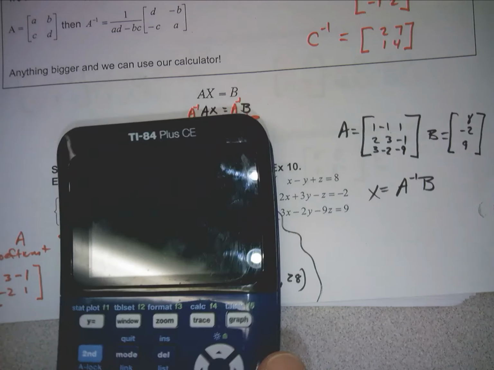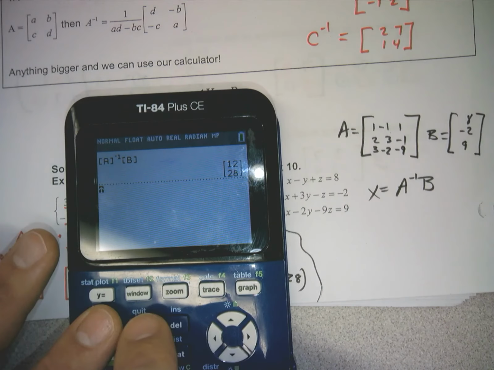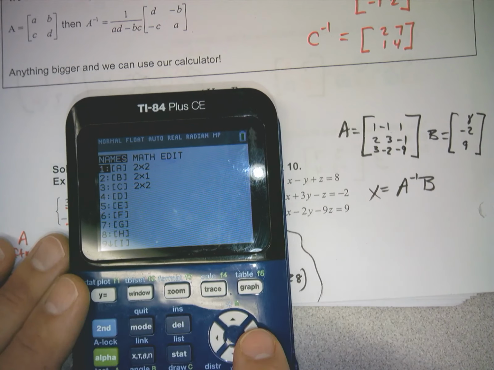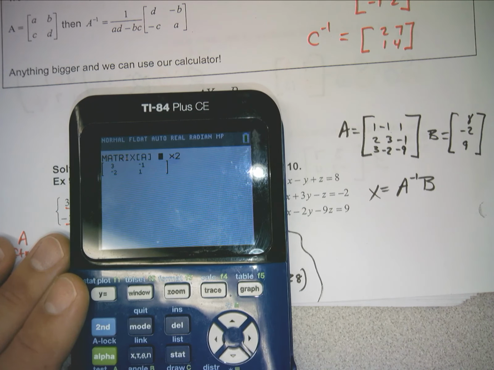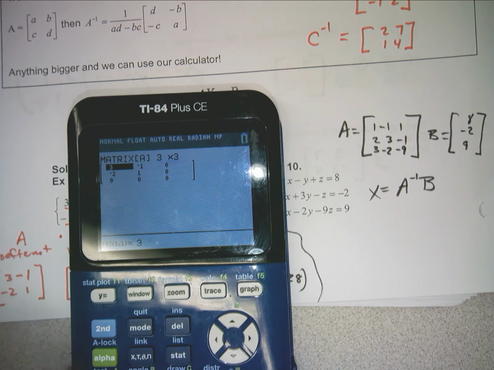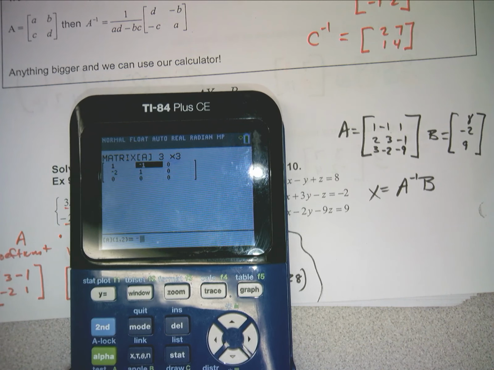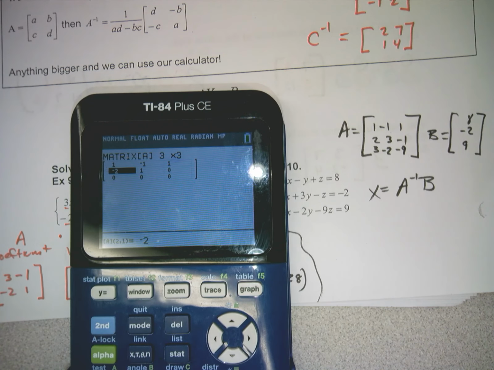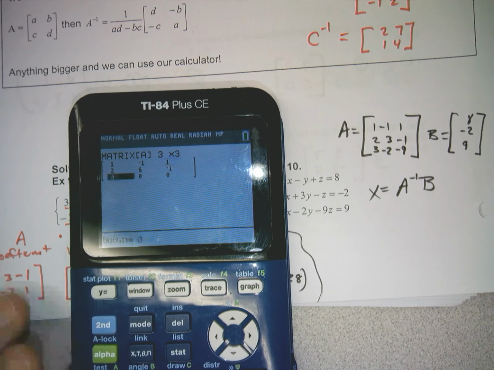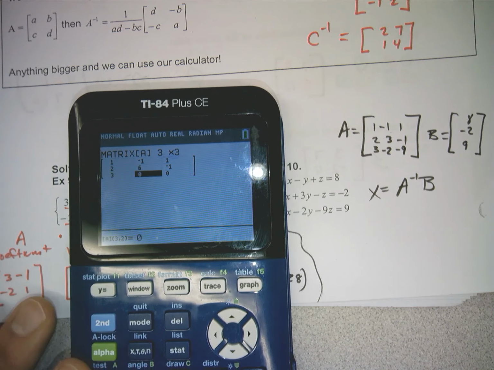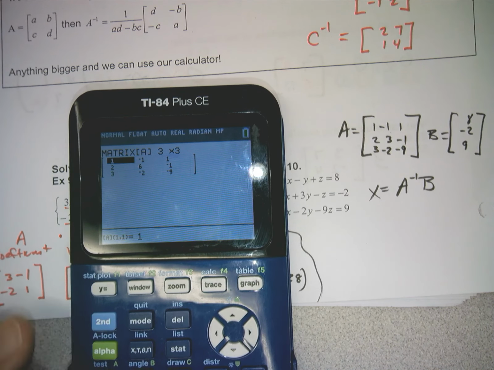So I grab my calculator, go to second matrix. I'm going to edit matrix A. This is a 3 by 3 now. 1, enter. -1, enter, 1, enter. 2, enter. 3, enter. -1, enter. 3, enter, -2, and -9.